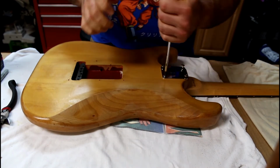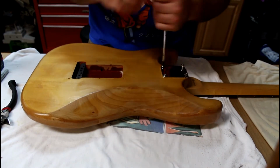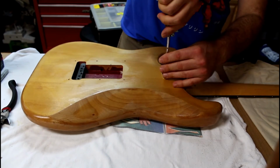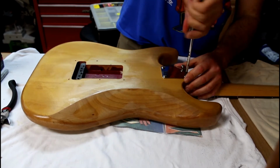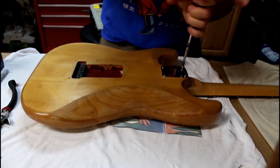So I'm just going to start tightening down these back ones. You don't want to tighten it all the way right away. You want to get all the screws set. You want to get the plate in the right spot.